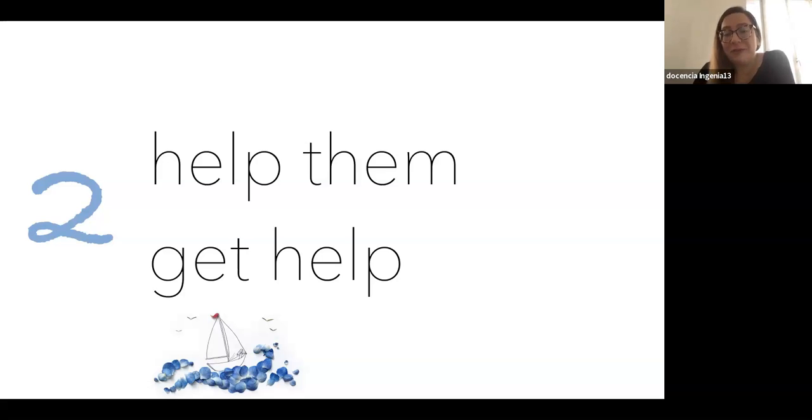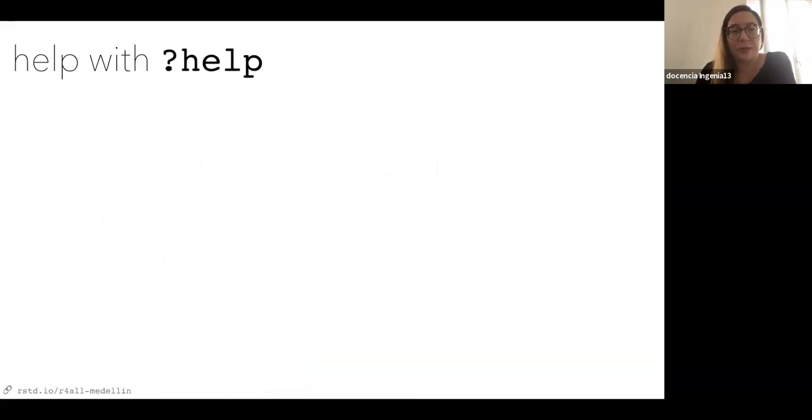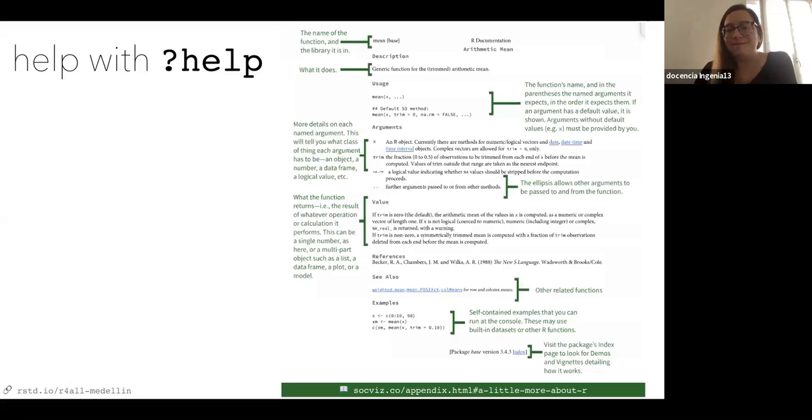We always talk about how students should always be asking questions. We want to try to encourage them to ask questions. We want to provide a welcoming environment where they will feel good about asking questions. But how do we help them get help? So obviously, if you're using R, you can use this question mark syntax, right? For any function, you can do question mark and then the function name, and the help window will pop up. Well, that help window is actually quite cryptic.